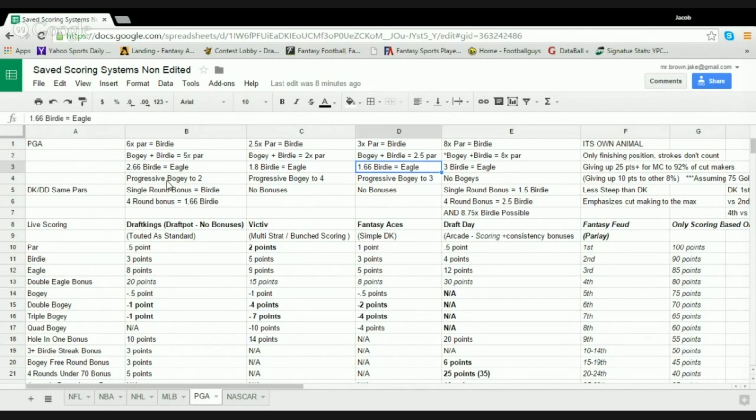Now, perhaps the most important distinction to be aware of if you're playing on multiple sites is the progressive penalties for your golfer shooting above par on a hole. Now, on DraftKings, if your golfer shoots a bogey, you're looking at a -0.5, which cancels out a par score. A double bogey is a 2-to-1 ratio, and that 2-to-1 ratio doesn't get any worse no matter how far over par your golfer goes.